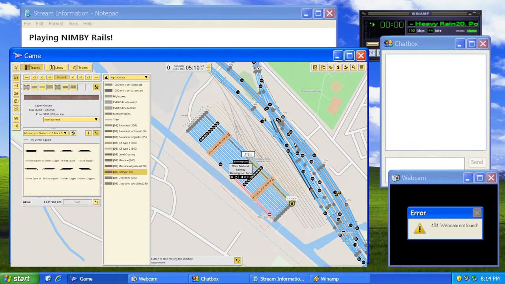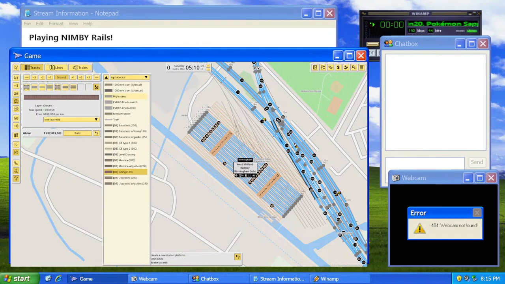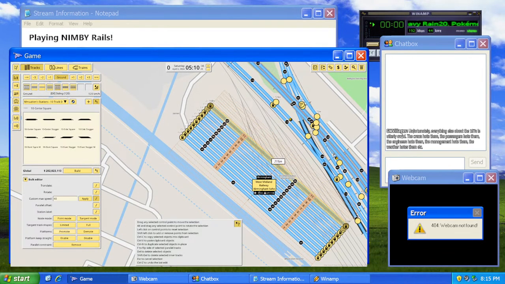Fortunately, because this is Nimby Rails, we can have more sidings than there are in reality. And also, another thing worth bringing up, which is a downside to Nimby Rails, is that you can only have one train in one siding.